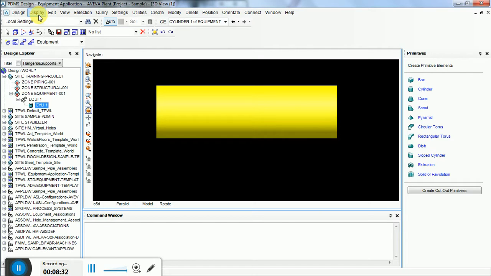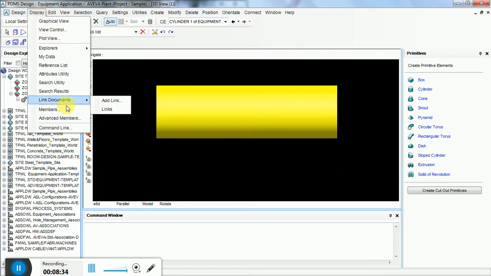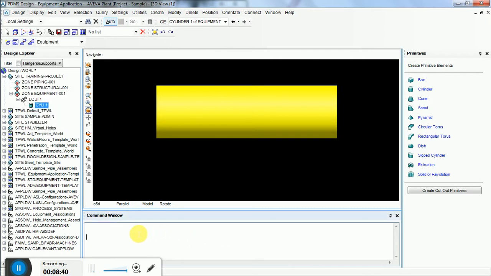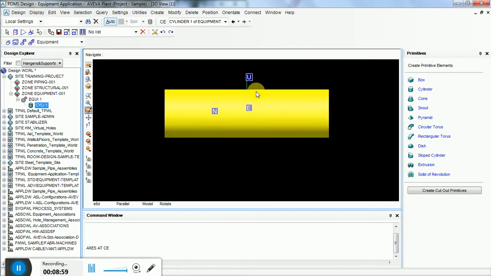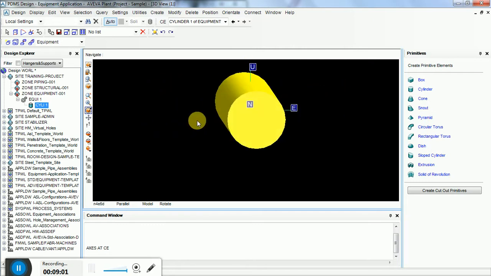We have to use a command window. So go to the display and command line, which is already displayed. Here it is a command line. Give the axis as capital AXIS at CE. Hit the enter. Here it is, the axis shows it is the main 000 axis, which is the tank's middle. Okay, you can see.